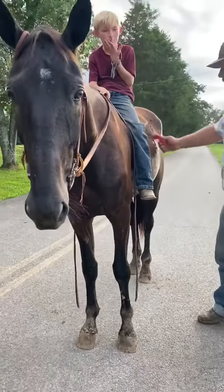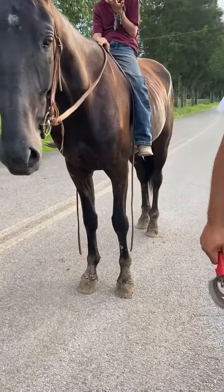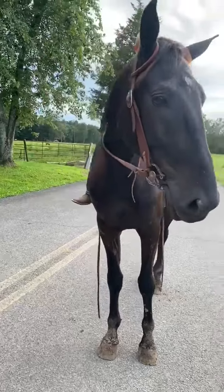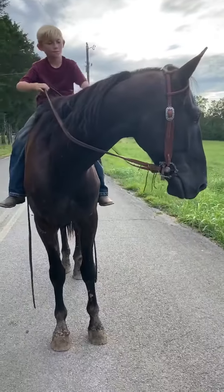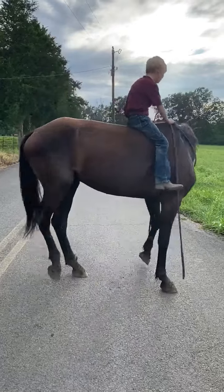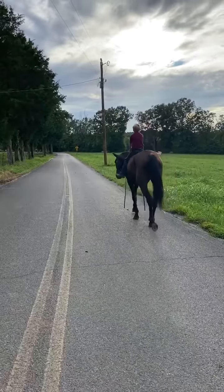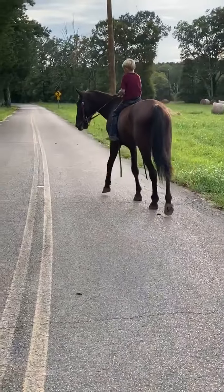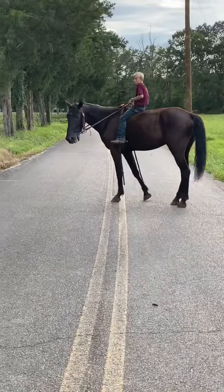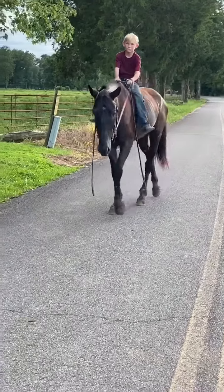These horses haven't had a bath. We usually try to clean them up a little better than this, but it's getting late in the evening and we need to get these videos done. This horse's tag number will be 2076 and the price on this guy will be $825 — for a good, broke, gentle, easy going Standardbred gelding with his whole life ahead of him. The only problem he's got is a little blemish on the foot, but it doesn't seem to bother him one bit in the way he travels.